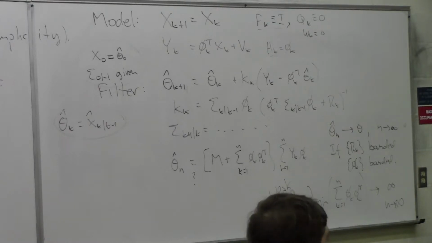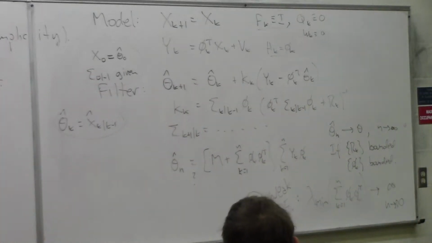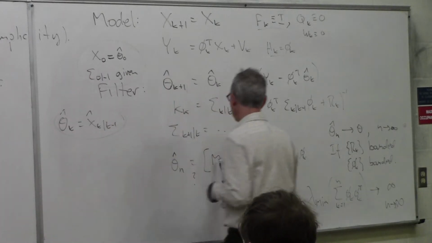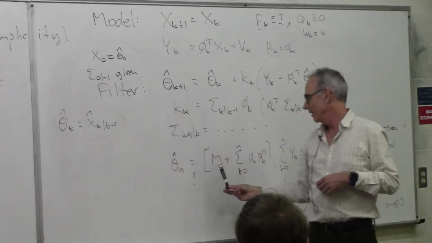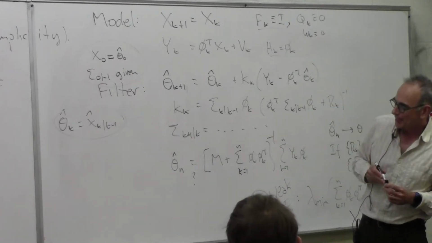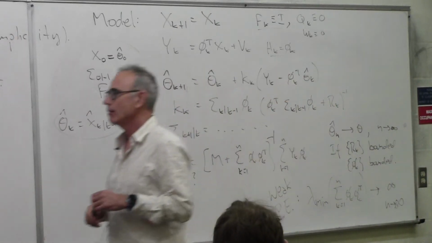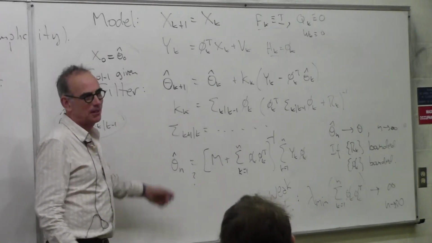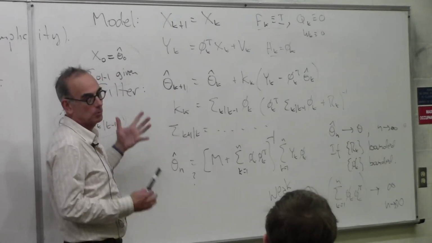By the way, you can see the beauty of this. This thing isn't even invertible for a while. And when you put in the right thing here, which is going to be that or its inverse, I have to go double check. This is now invertible, same as that. This will be invertible for all n, so it's more stable. So what you get from the Kalman filter is better than least squares, even if you don't know what these guys are. It's more robust.